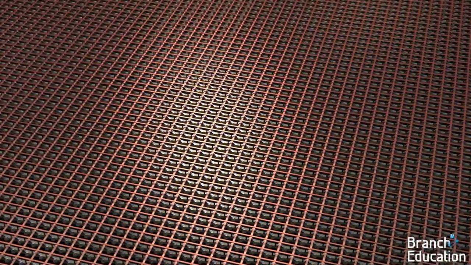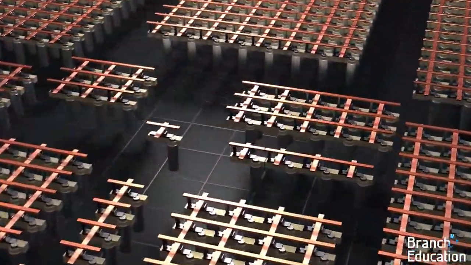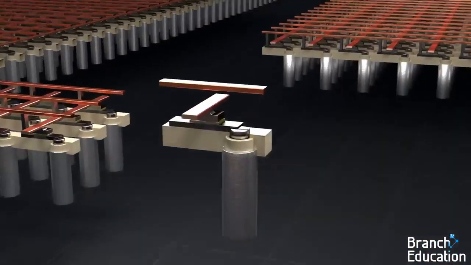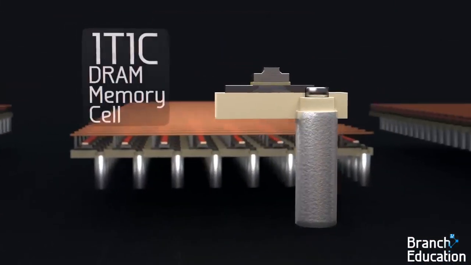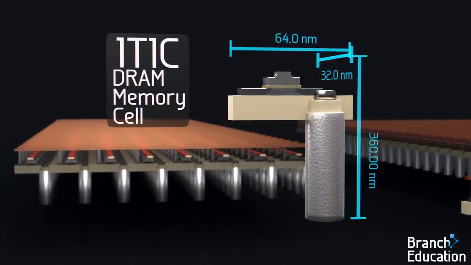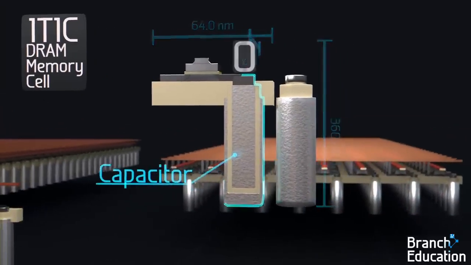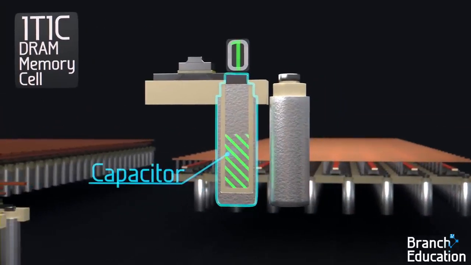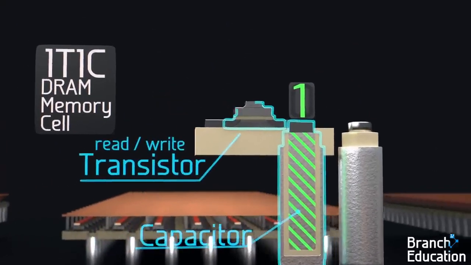Let's get back to the details of how DRAM works and zoom in to explore a single memory cell situated in a massive array. This memory cell is called a 1T 1C cell and is a few dozen nanometers in size. It has two parts: a capacitor to store 1 bit of data in the form of electrical charges, or electrons, and a transistor to access and read or write data.